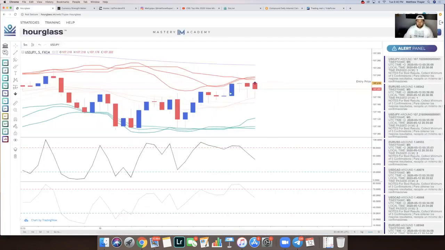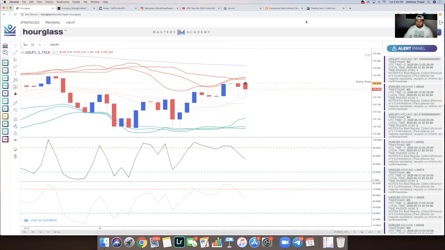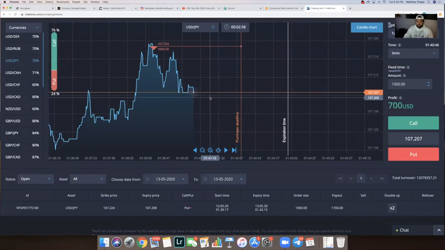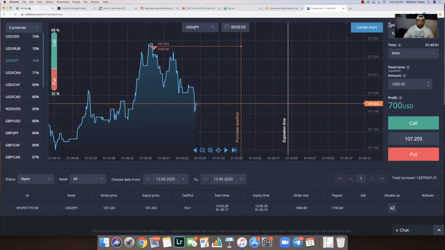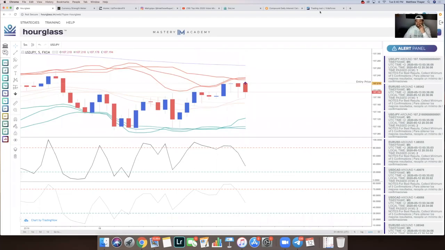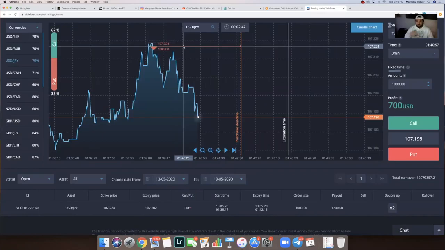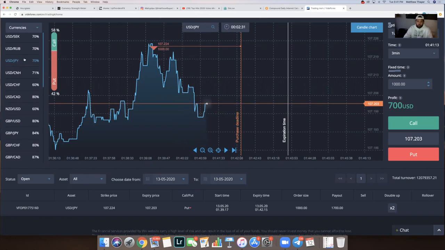So it's very, very simple. If you can see an up arrow or a down arrow, you can take the trade. Since we saw that down arrow, we took the trade. Right now it's giving an up arrow, but I'm in a put. So obviously I'm not going to take the call, because I would like my put to clear before moving on to the next trade. But on any given session, guys, I will let you know the currency pair, the time, and whether we're going in for a call or a put.